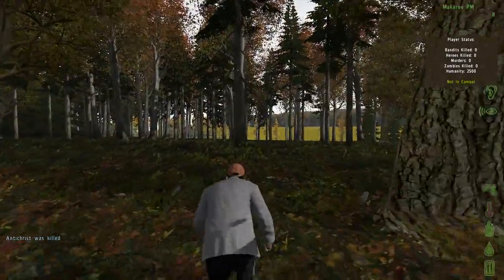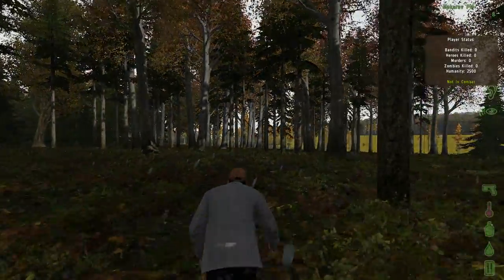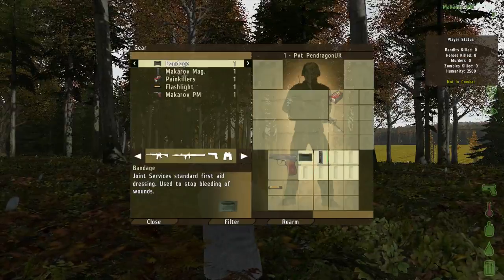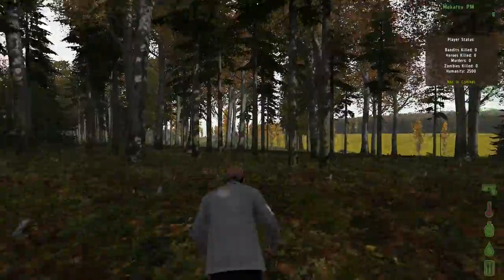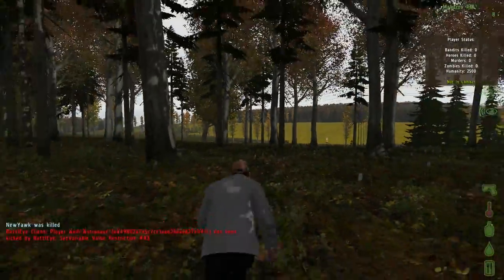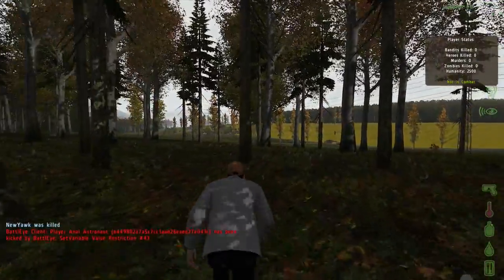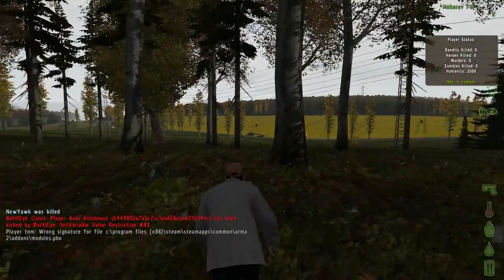Now, I did see some buildings over here. So let's go and have a look at this over here. Do I have the same kit? Yeah, exactly the same kit. I've got the Makarov, I've got a bandage, and I've got some painkillers. We've got some buildings over here. I don't know if they're enterable or not.